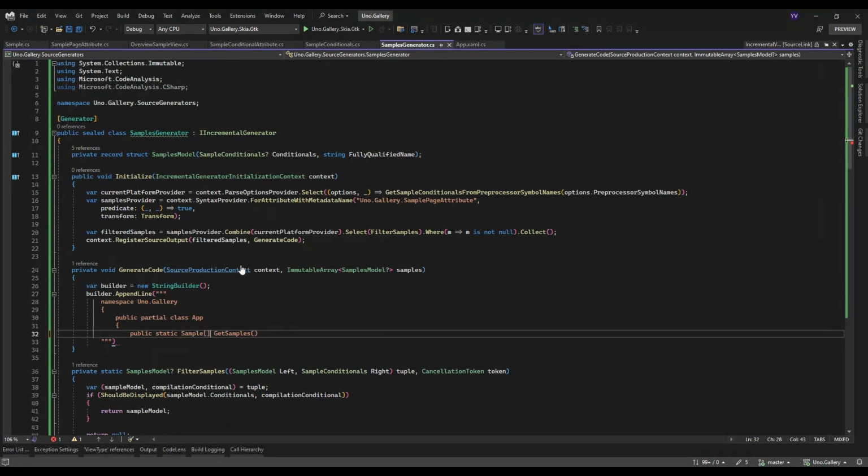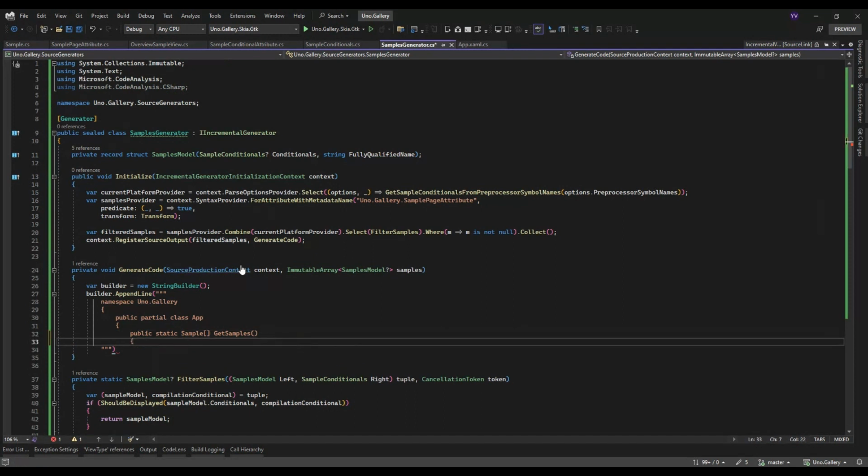I'm not sure if we can just make it an array. It doesn't matter a lot for now, at least.